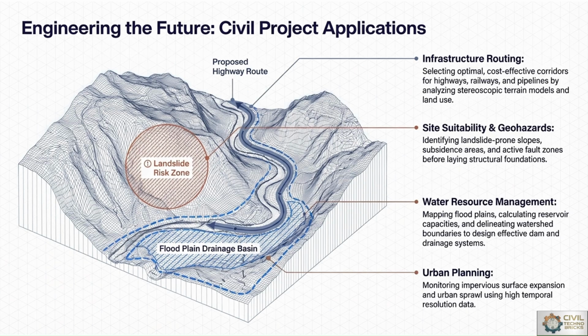temporal resolution data. These technologies provide valuable spatial information for planning, design, and construction of engineering projects. Remote sensing and GIS reduce uncertainty, improve decision making, and support sustainable infrastructure development. In modern civil engineering, we rely on geospatial technologies for efficient project execution. To understand remote sensing and GIS, which is most essential for each and every civil engineer nowadays.